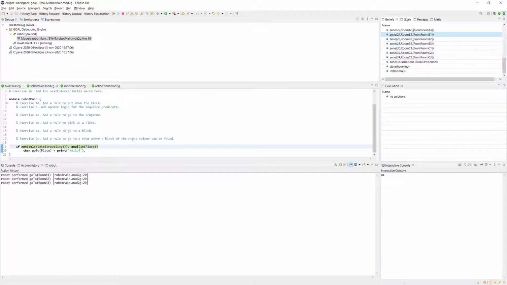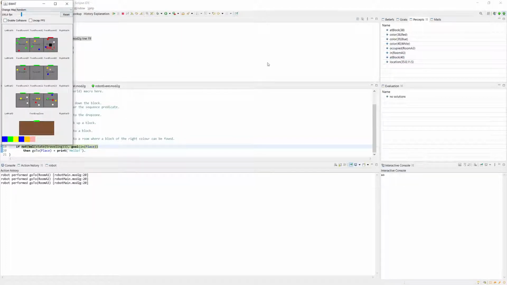And we can switch to the other states, like what is the goal? So these are the remaining rooms we want to be in. Look at the percepts, which is the current information coming in from the environment. You see some more information here, which is not used by our agent right now, but which is passed by the environment, by the Blockspot for Teams environment. For example, that we're standing at or near block 38, which we can see apparently is a red block. And also we're at or near block 40, but not near the blue one. Just too far away probably from that block.